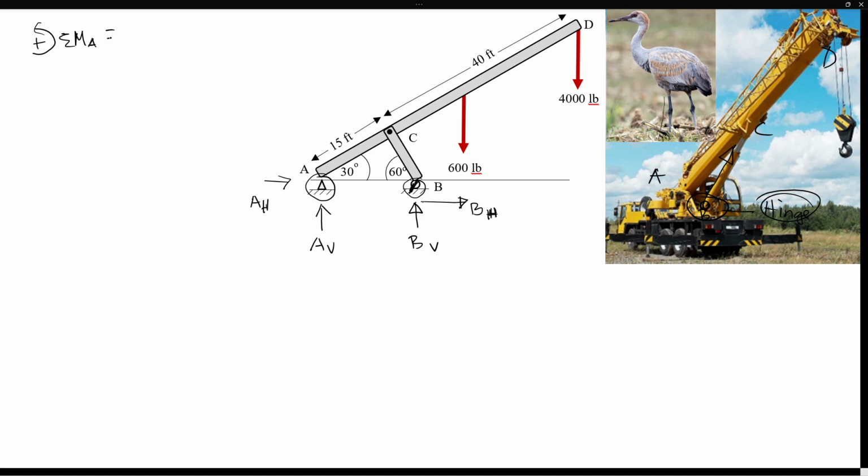So if you take moment with respect to A and set everything to 0, that will basically cancel everything at A. Also, it will cancel the horizontal component at B because that passes through A. So the only thing we'll have is the BV. So if you take moments, the BV, the vertical component with respect to A, will do a counterclockwise moment. So that's going to be positive. So we can write here plus BV times the distance.